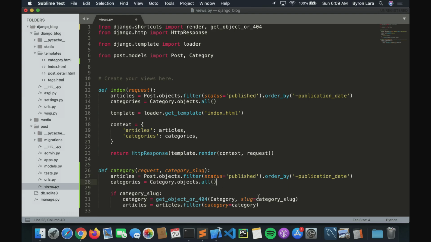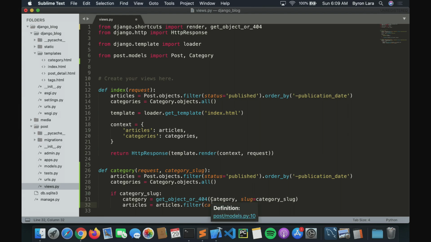Boom. Yeah, as I was saying, here for the articles we first took the articles that are published, with the date and everything, but now we are making a filter of those that only have the category that we want, the category that we just clicked.